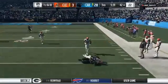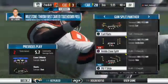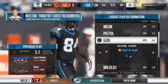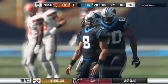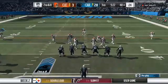Completes it to Dixon. Give him a couple on the catch. It's 2nd and 8. I think it's okay there. They didn't get a whole lot on that play, but it's nice to have a safety valve that's built like this guy. Big target, guy you can spot pretty easily. Put it on him when your other targets aren't open. 2nd down, 8. Let's go, bro. Let's go.